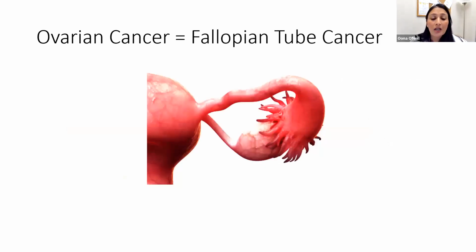And the newest news on the market is the fallopian tube, as shown here, is located right on top of the ovary and very much works with the ovary during our lifespan. We have now learned that that silent killer ovarian cancer quite possibly is actually fallopian tube cancer, but because those organs are so close together, it's hard to know where the initial cancer started.